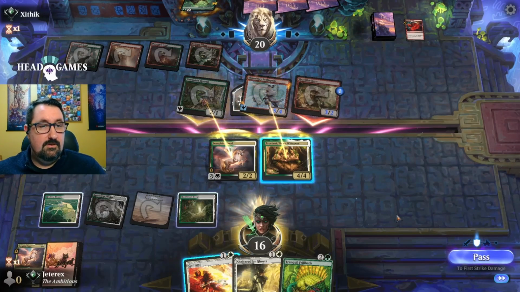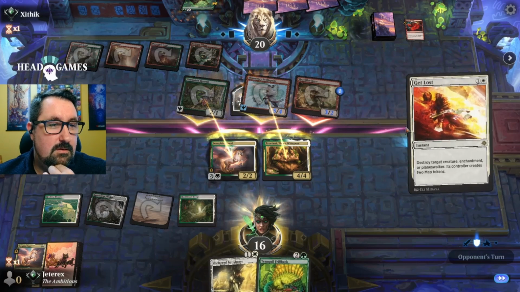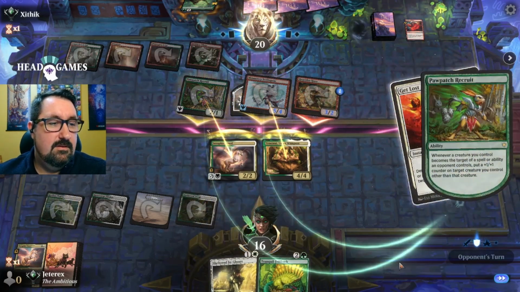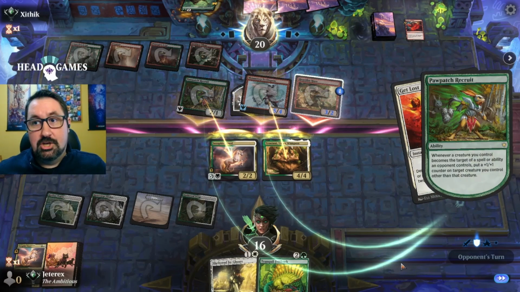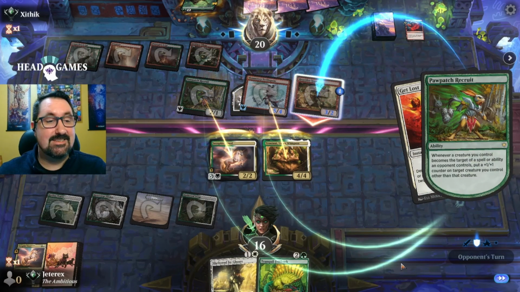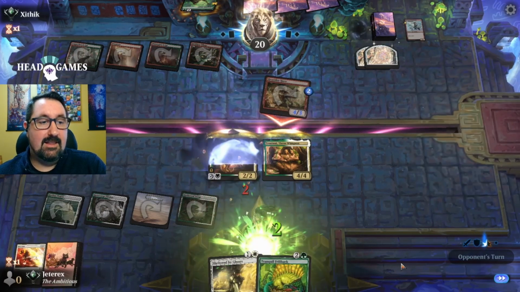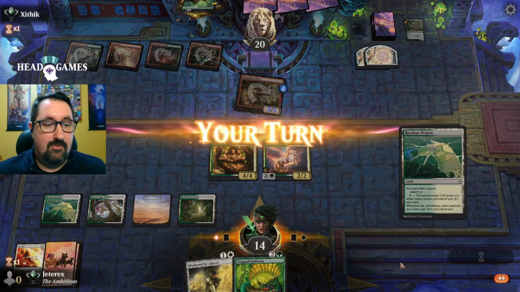4/4. So now I can just blow it up, right? Yeah, so now we're going to cast Get Lost. Go ahead, put your counter somewhere. This was really good for us. Our opponent really allowed themselves to get into a bad attack here, and they're going to pay for it.